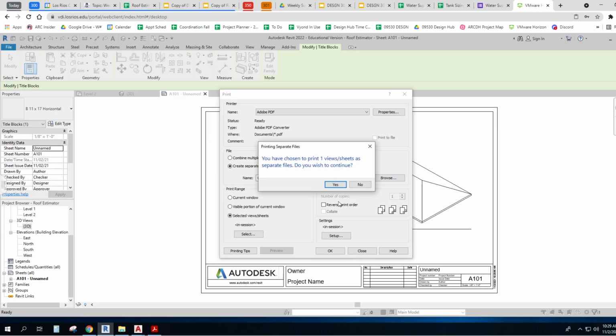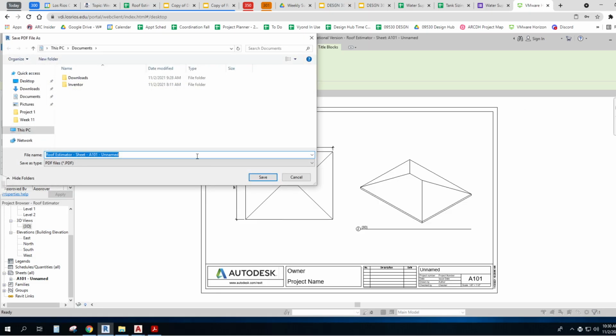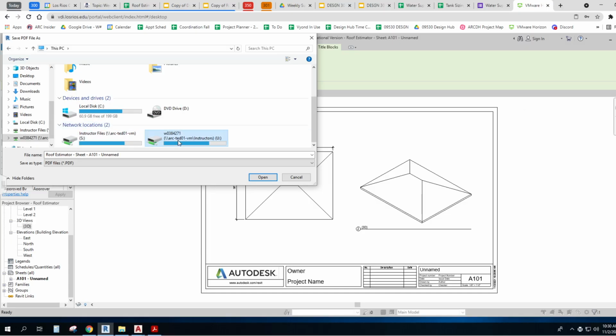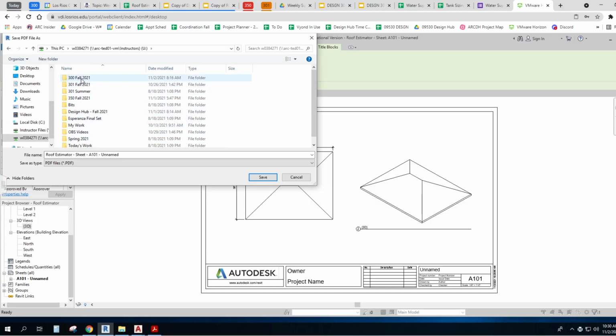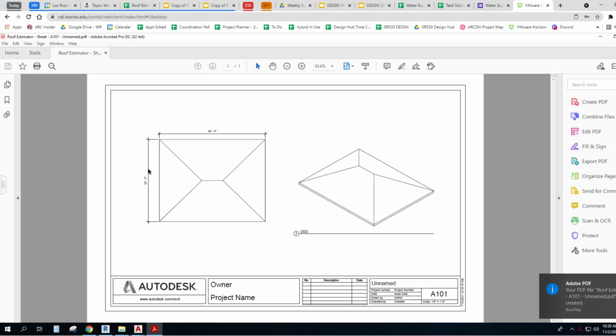Okay. Yep. That's what I want to do. Now this is so weird. It asks me where to put it, and then it asks me where to put it. And voila, there we go. I've got it.